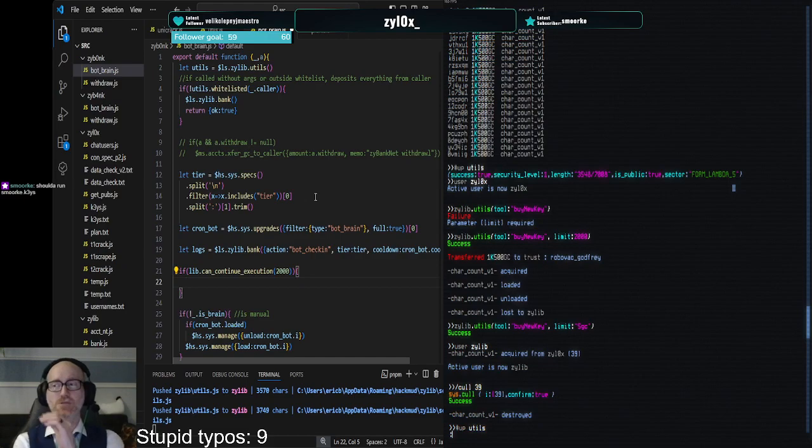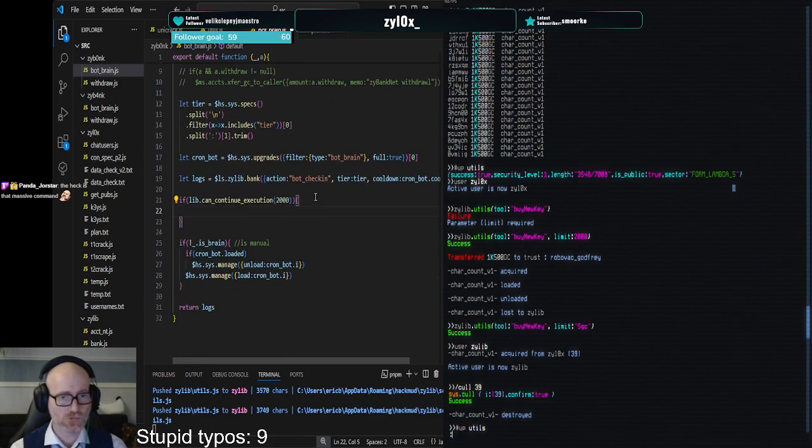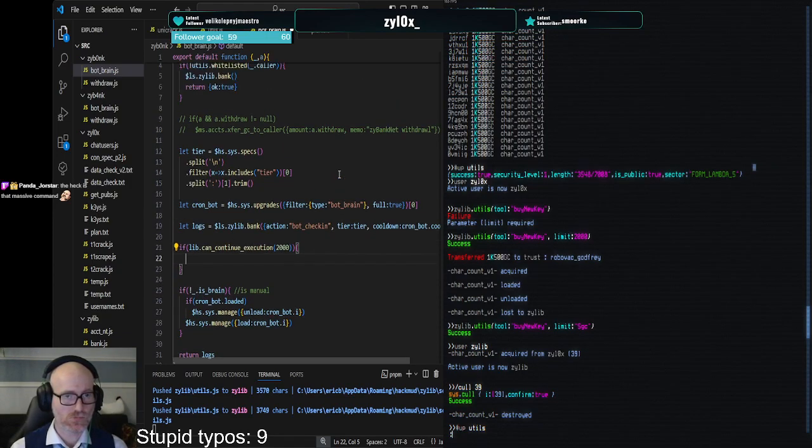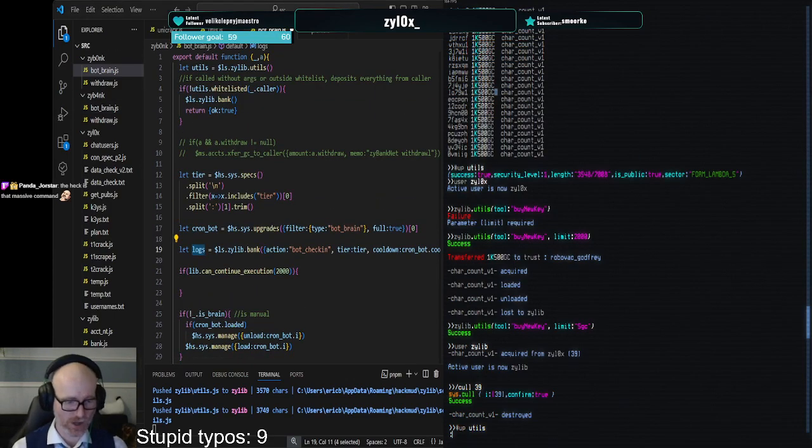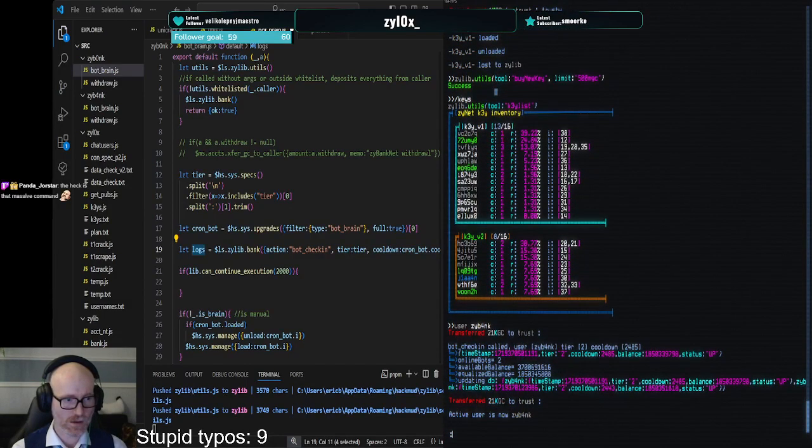If it takes more than 2000, well, I guess I'll know because my bot will go offline. I do have logs here. Like if we go look, it does show the last output from the last time it ran.